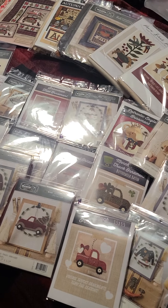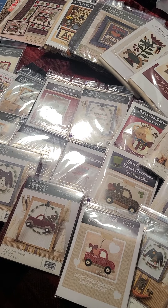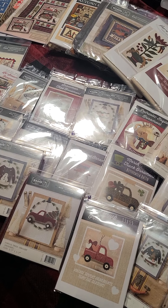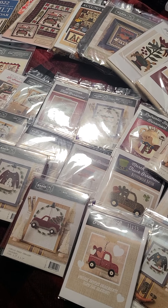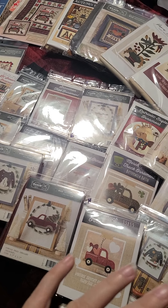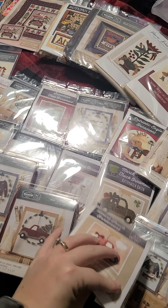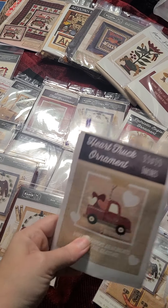Every year I give my kids a Christmas ornament with the idea that when they eventually have their own tree they can have ornaments on it. My oldest two kids I've given them their ornaments — I still give them one every year — but my son who's in the Marine Corps I still have his ornaments, and my son graduating from college next May I have his too. Buttermilk Basin has ornaments, and these are all kits — everything's in there; maybe a button isn't, and needle and thread I have to provide.